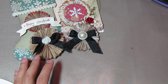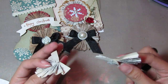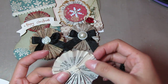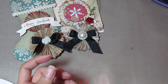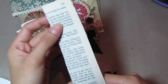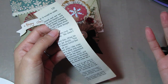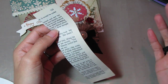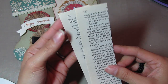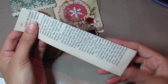This rosette is actually composed of two pieces. You make two pieces and glue them together and it makes one full rosette. So I'm going to show you how I did that. This is about a one and a half inch strip that I cut from an old paperback novel. It's very old because you can tell the pages have already started turning color. So this is about one and a half inch by six and a half to seven inch strip.